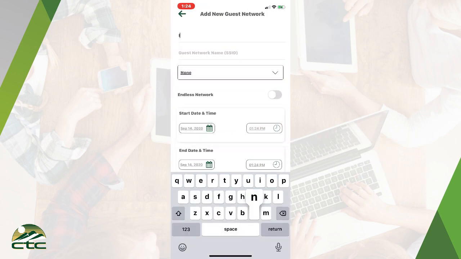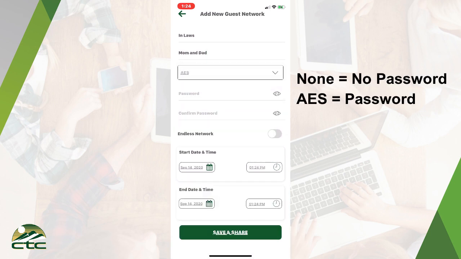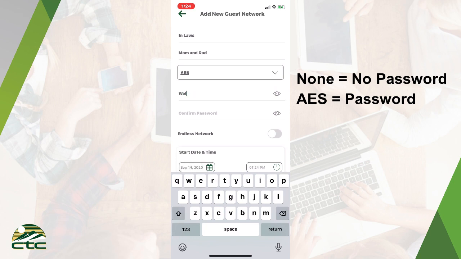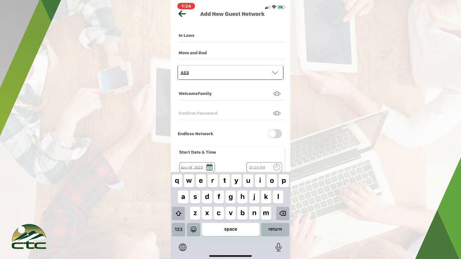But the timing was really important because, to your point, I might want to simply constrain access to that guest network for a period of time. I might have a party at my house for a few hours. I don't want it running all the time, but I know I want it open for these 3 or 4 hours, and I don't want to have to think about it when the party's over to make sure that I've turned it down. There's another nice feature in there as well.